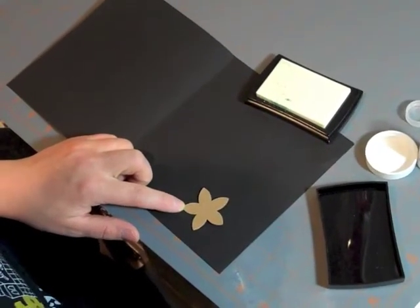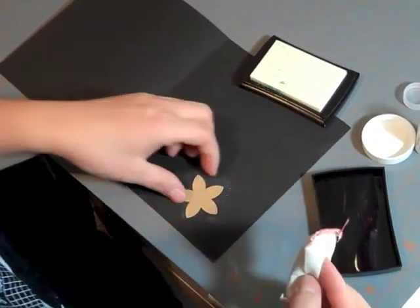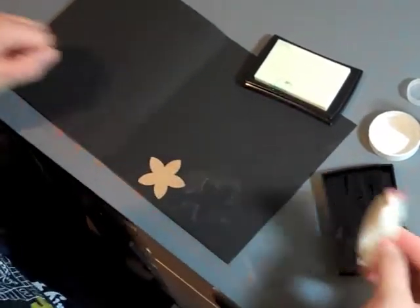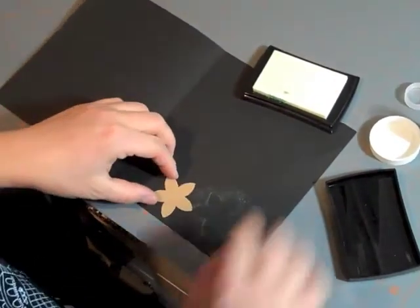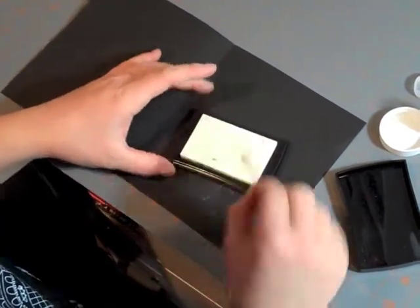The first thing I'm going to do is take my Embossing Buddy and wipe my image. You can see it's got glitter on it, but it doesn't come off on the image. And then I'm going to take my Versamark pad. I don't know if you can tell, I had a glitter mishap at some point.